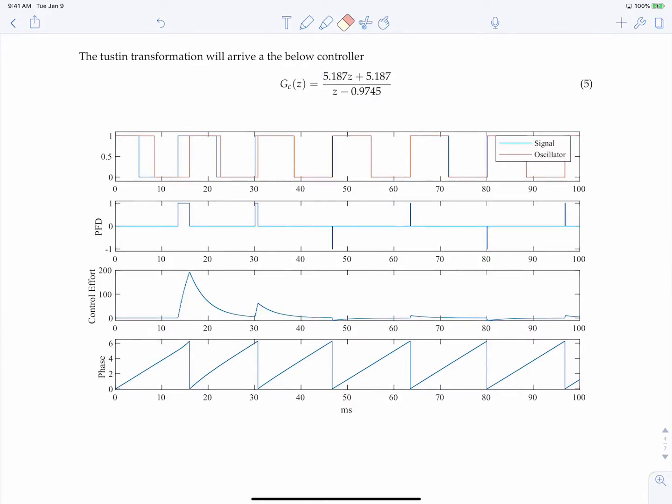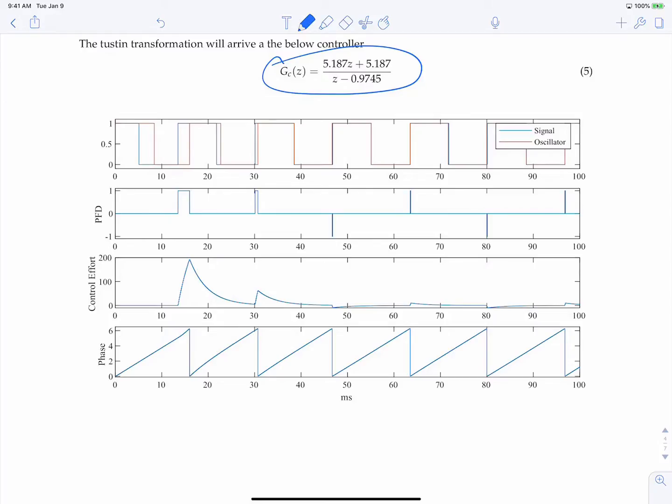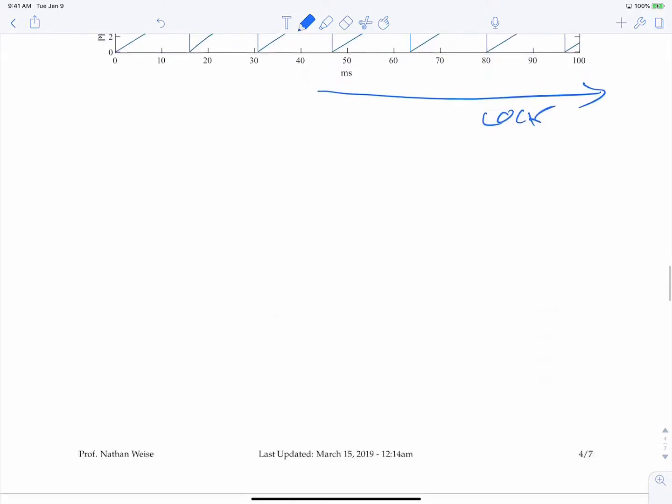Now if we do the Tustin transformation for the low pass, this is what a transfer function looks like. I have the gains in the previous stuff. I ran it again here, a simulation, and essentially we're getting the same thing as we got before. We'll speed up in 2 cycles, and then pretty much after here we are locked. Okay. All right, so now let's check.